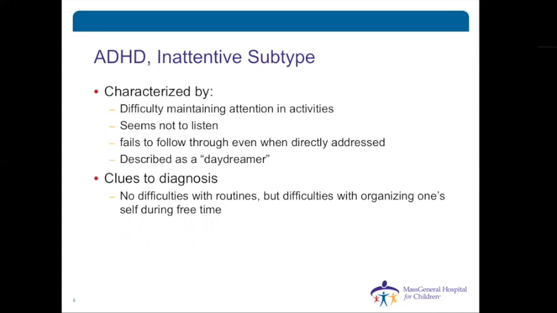Typically, individuals with Down syndrome do not have difficulty filling up their free time with things they like to do, such as watching TV or playing outside. Even someone with Down syndrome who has the inattentive subtype of ADHD will likely not have difficulty staying focused when there's a set routine or with intense one-on-one attention. However, the clue will come if they have difficulties organizing themselves during their free time. It should be a red flag if someone with Down syndrome is unable to structure his or her free time to do something that he or she enjoys.